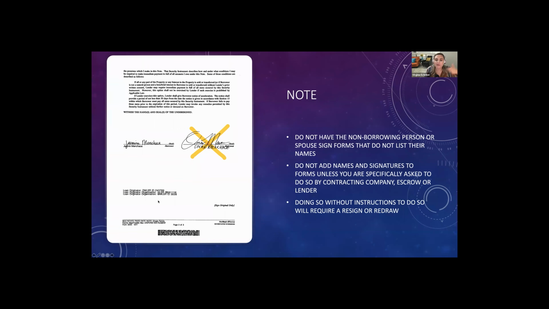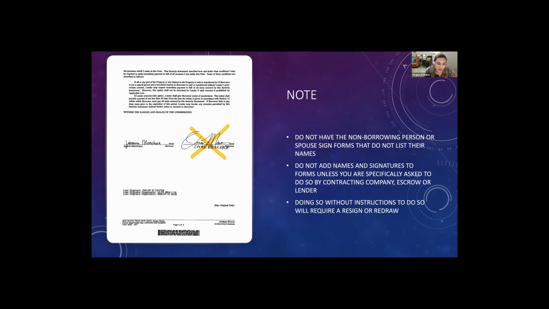If you have a non-borrower sign and print their name on the note, it's going to get re-signed. It may require a full re-sign, which happened this week, where the notary thought, oh, it must have been an error that the borrower's husband is not signing the document. So let me have them sign and put their name just in case they need it. No, don't do that. You're going to have an issue later on down the line. You're going to need to get re-signed or everything redrawn. So only have the people whose names are pre-printed sign the documents.